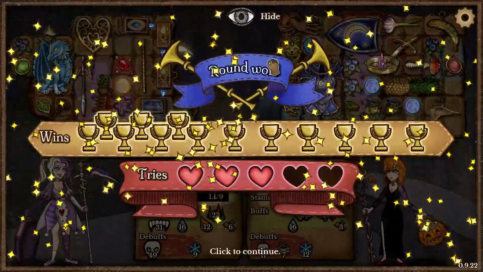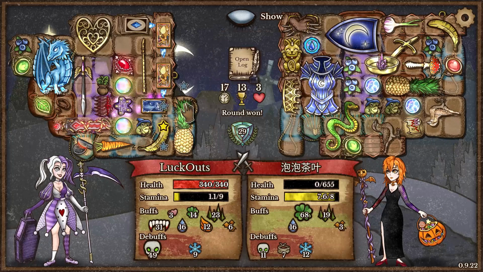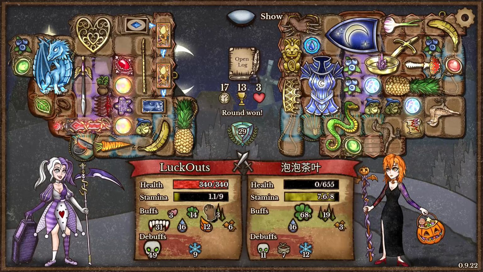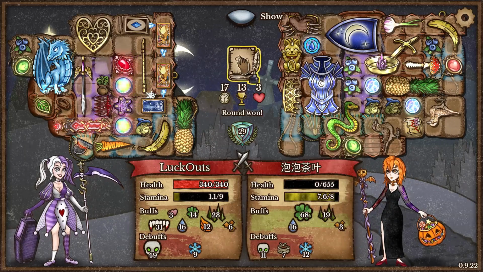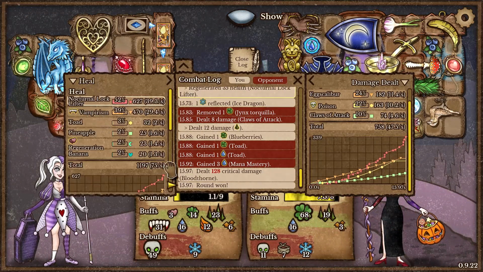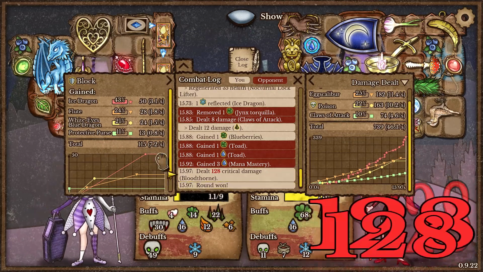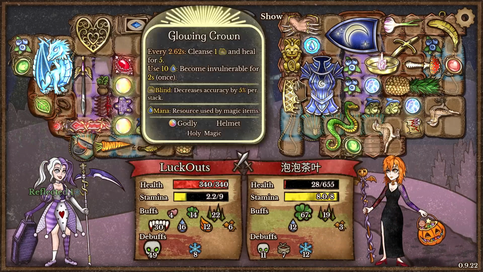128 crit. Because our Bloodthorne is dealing massive damage with that Dark Ritual, giving us a ton of Vampirism, and we stacked up a lot of spikes. And overall amazing. So our DPS has shot up to 75 DPS, which is pretty decent overall. Our heals is 75 healing per second. And then we actually managed to get some block on top of it too. So overall, not too bad.